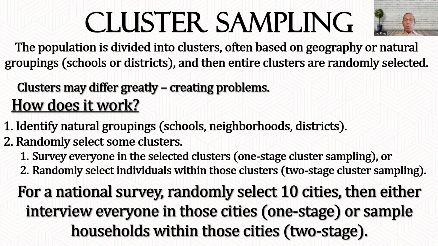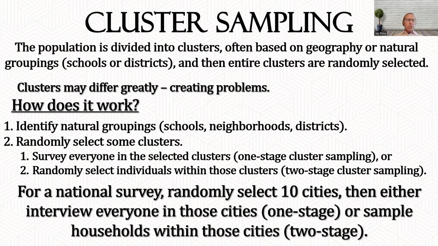You can either do one-stage cluster sampling, where once you have randomly selected your clusters, you are going to survey everyone within that selected cluster. You can also do two-stage cluster sampling. Now, this, of course, is going to depend on the sample size that you need. So you are going to then randomly select individuals within the clusters that you randomly selected.